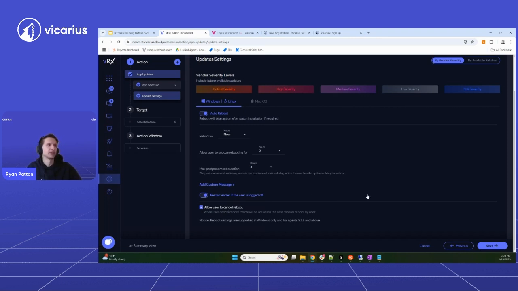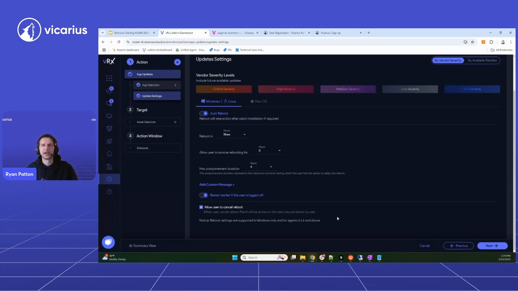If you give them that option, they'll have a third option in their pop-up window, which will allow them to cancel, as the name implies. That's going to stop the reboot process entirely. It is going to keep that patch cache there so that the next manual reboot, be it the user doing it, be it the RMM, be it group policy, what have you, even another automation, if you want to decouple the patching and the reboots, that's something we have a really detailed knowledge base on for an advanced use case.